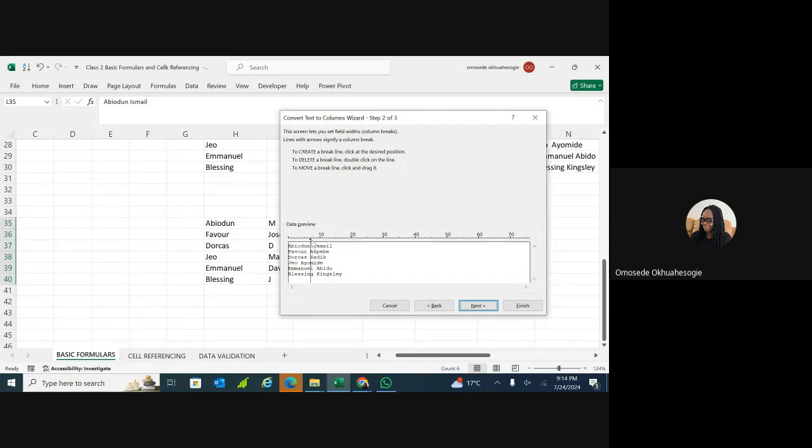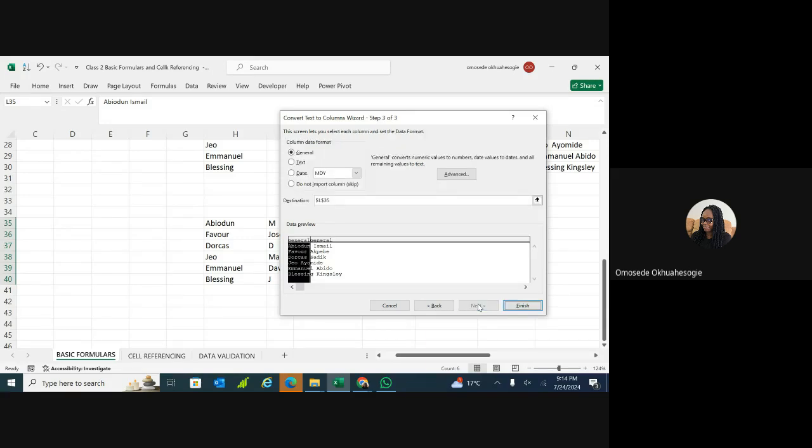It's going to be very difficult because the number of letters in the first name is not the same as in the second name. It's not the same number of letters in Abiodun, Favor, or Dorcas. So then I click next. You can see the way it selected it. You can see the difference between the two, and I click finish.